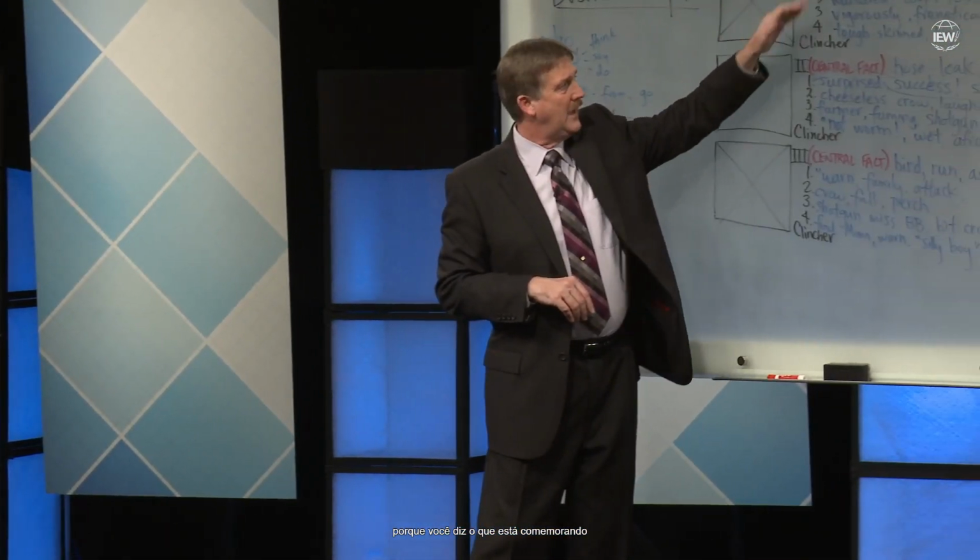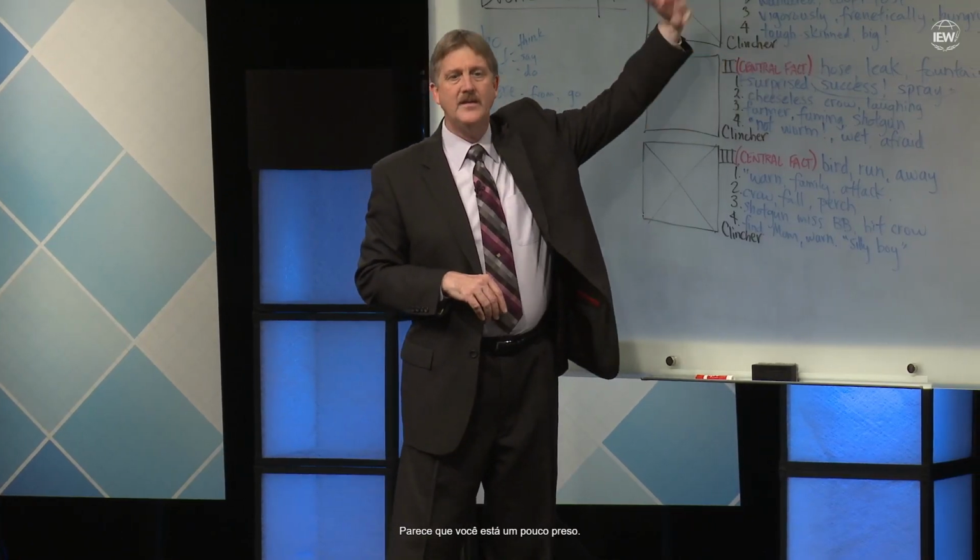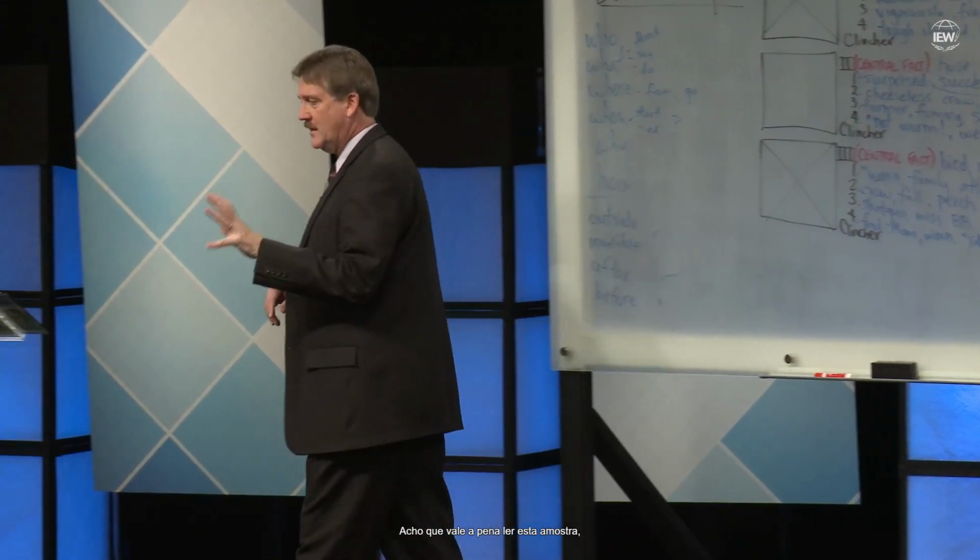Let's take a look at just a couple samples. Page 72 is a good one to look at because this is from Webster's original book, Blended Structure and Style in Composition. And this sample does a good job of showing how you can match your topic and clincher and not feel like you're going backwards or getting stuck. Because that's often the feeling, because you say what's going on, and then you have to say what's going on again. It sounds like you're kind of stuck a little bit. So this sample, I think, is worth reading because you can see how this particular element works so well.